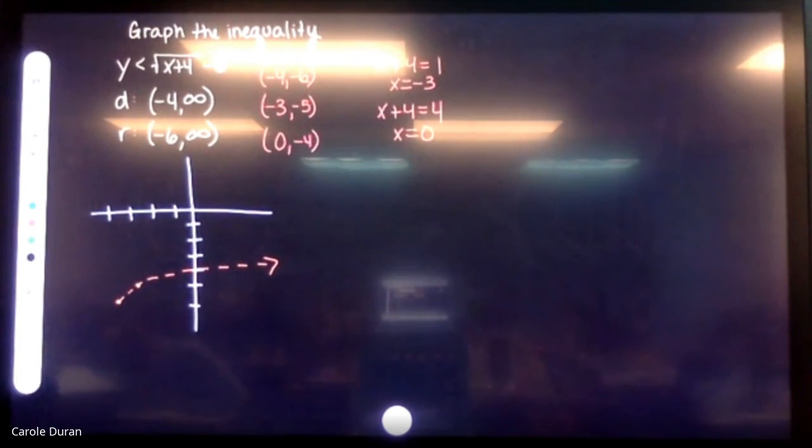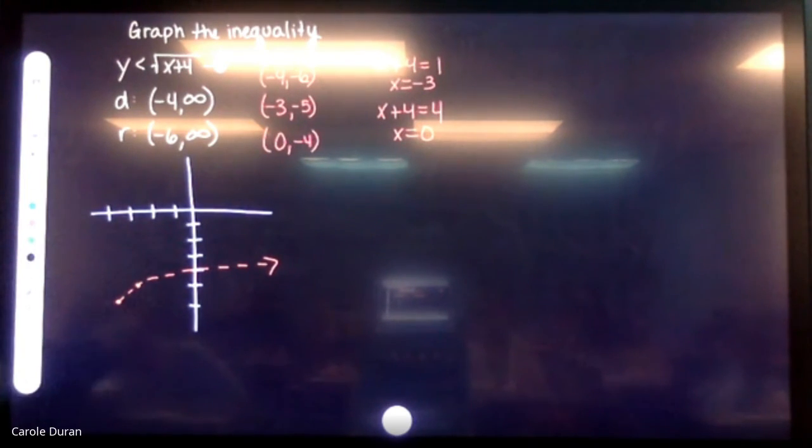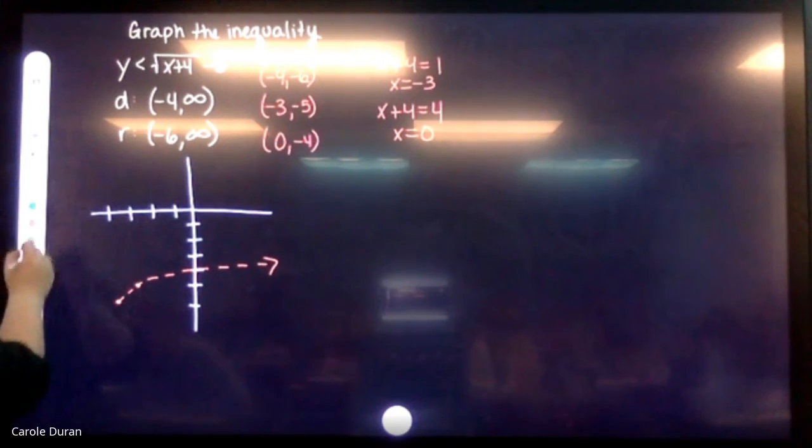And then comes the shading portion. How did I shade on inequalities before? What did I do first? Plugged in 0 for x and y. So I picked a point on my graph and plugged it in. If the inequality is true, I shade toward that point. If the inequality is false, I shade away from it. I like to use 0, 0 when my equation or inequality doesn't go through it because it's a really easy one to plug in. So that's what I'm going to use here.